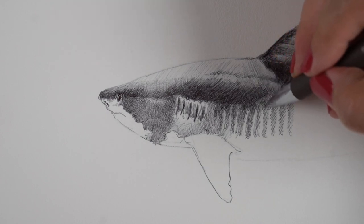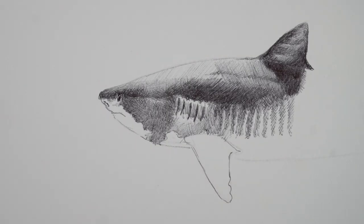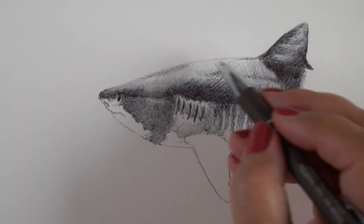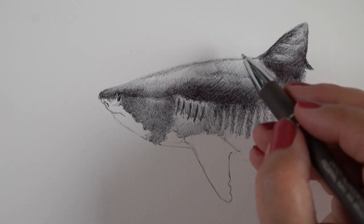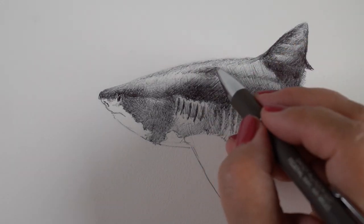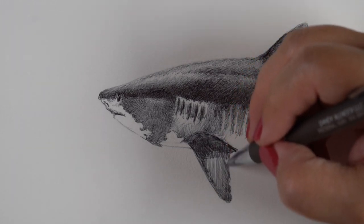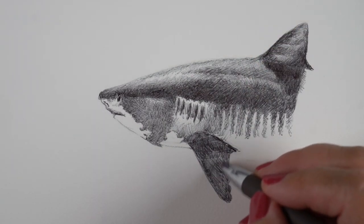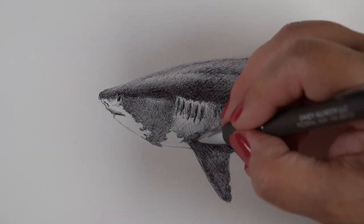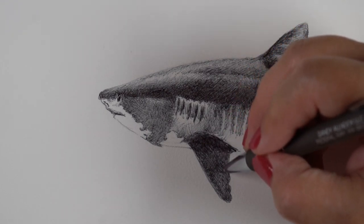The most challenging part is keeping the light areas light, because I immediately want to get excited and go into darkening my layers and trying to get them to look blended, and that isn't always the easiest thing to do. I will put some close-ups of the drawing over on my blog if you want to look at it and tell exactly how I ended up with the lines — like, do they look as blended as they look on the screen? Just know that everything you see up close with your nose right up to the paper is not going to look perfect, but the full drawing looks just great.